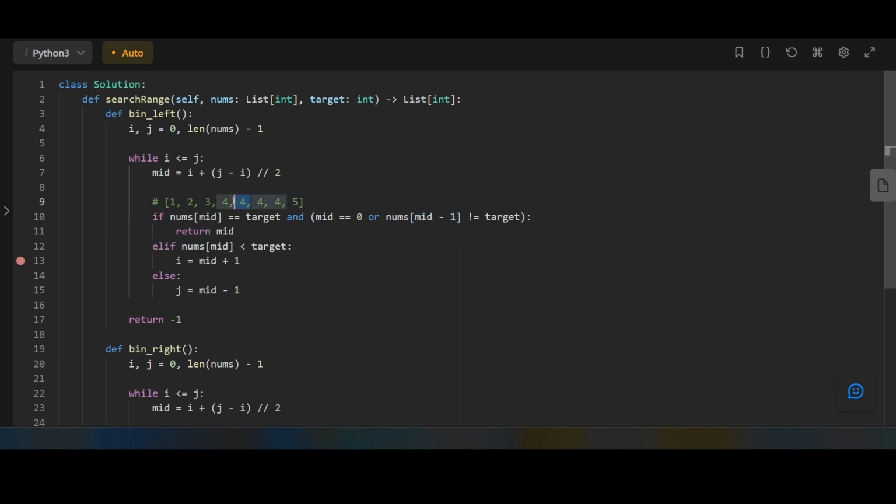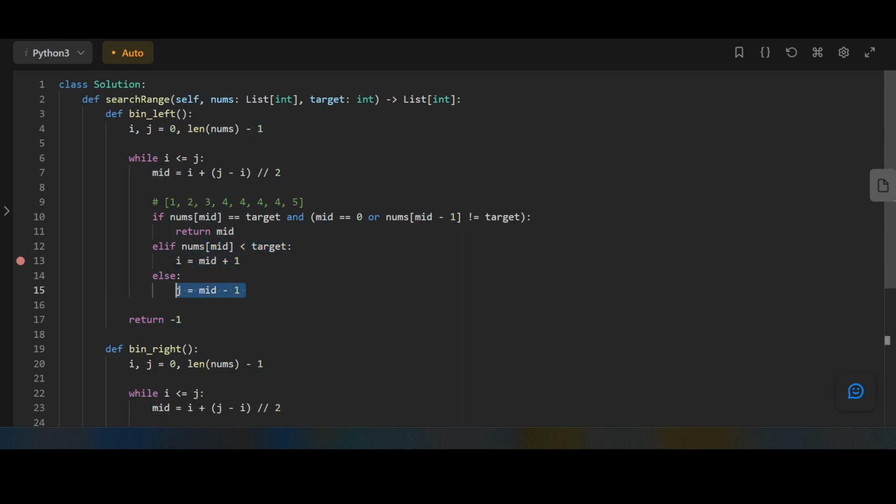doesn't equal the target. So if we're here, then nums[mid - 1] equals the target. So even though the current number equals the target, because the number next to it equals the target, this statement won't pass. So we will skip and run to the next iteration. And since this equals the target, it wouldn't be here.